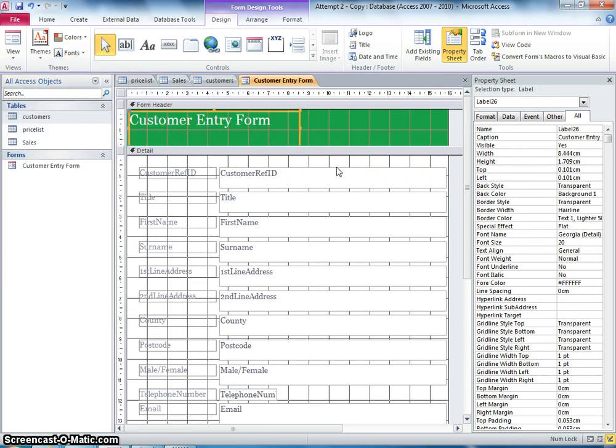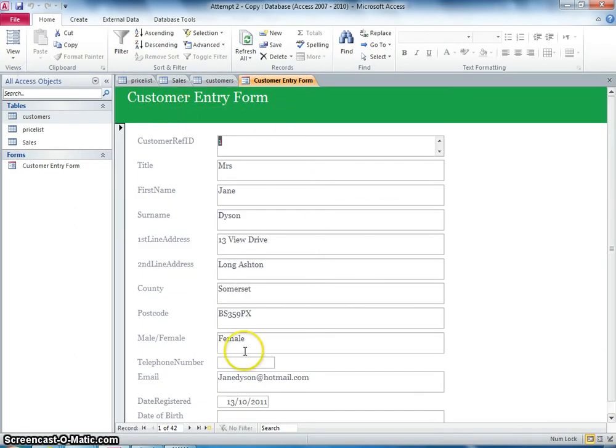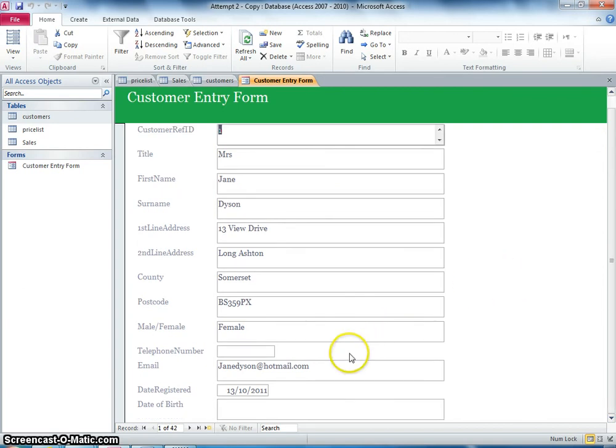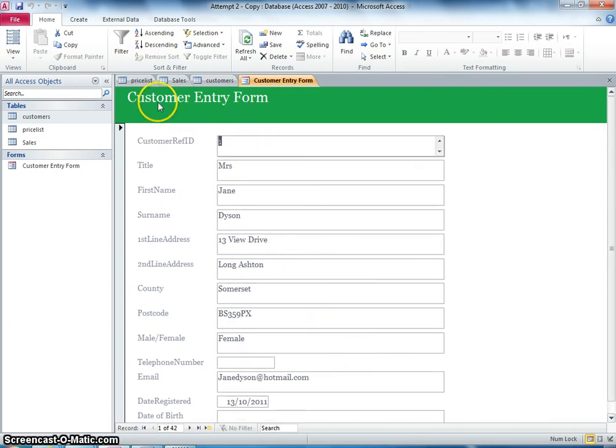Once I'm happy with it, I'll take a print screen of this and explain that I've changed some of the colors and I've changed the way in which my data entry form is formatted. Okay, so hopefully you might have explained what you've done. If we go back now to form view, you'll see that I've been able to change the way the data entry form is laid out and the colors and stuff like that. So if I go through it, then you can see all our data in there. And what this will do is make it easy for someone to enter data into the form. Okay, so if you wish to take a print screen of the last of it completed, then please do.